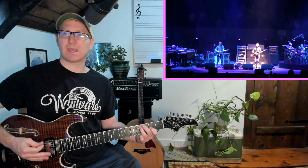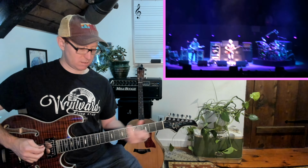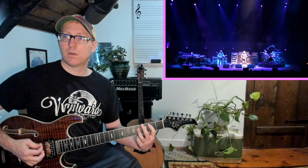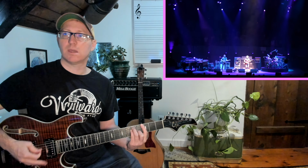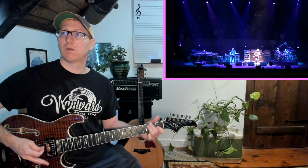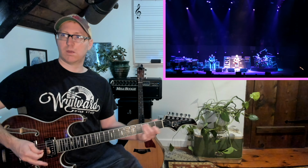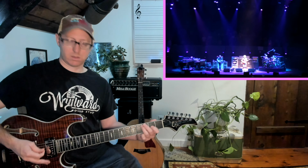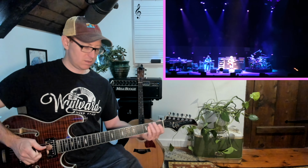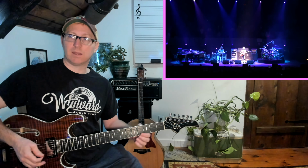Some double stops here on like A. B, G, A, E. That's most of the tune. Flat there, it's kind of different. There's a little tritone bend he does.